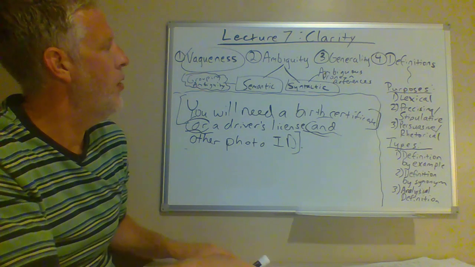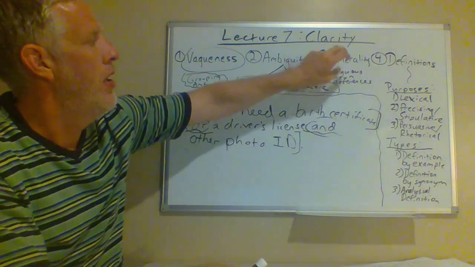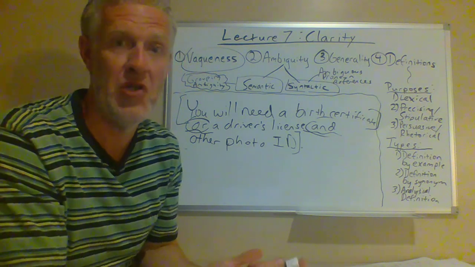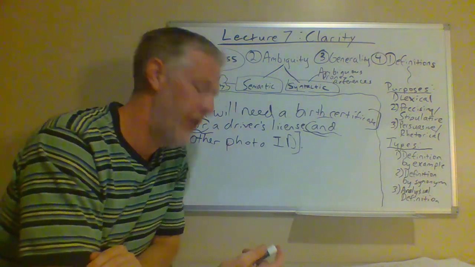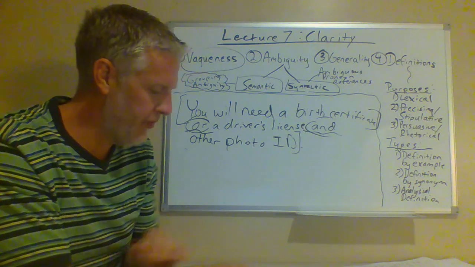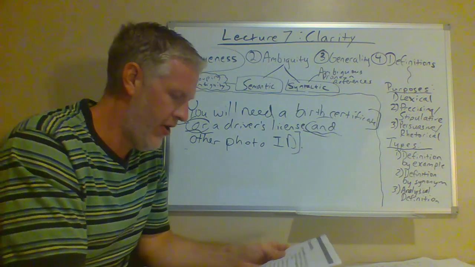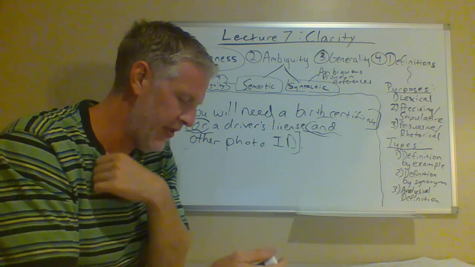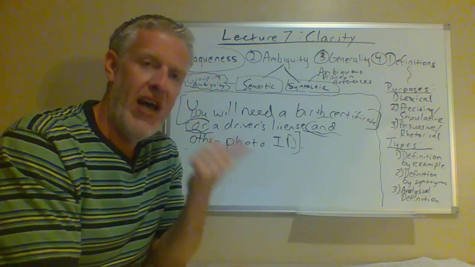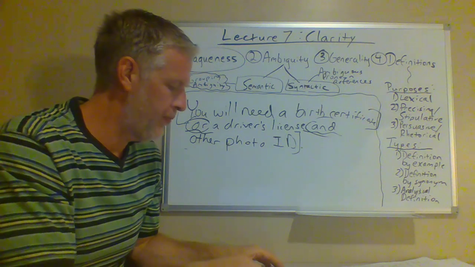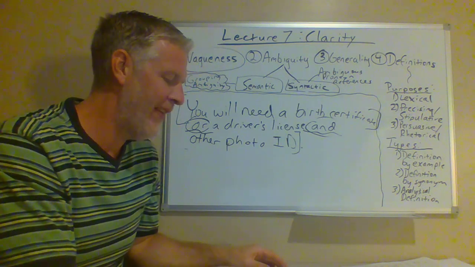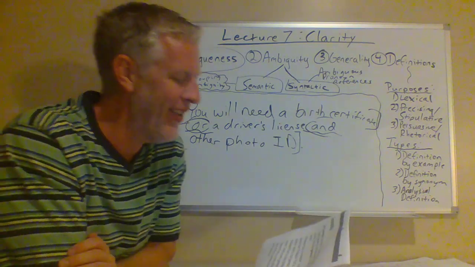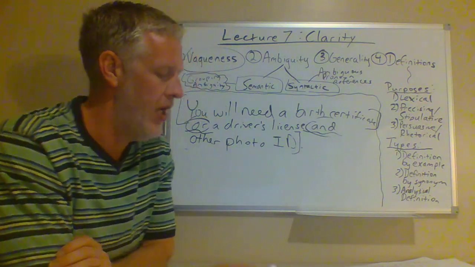Okay, let's go ahead and move on to the third element we'll discuss with respect to clarity, and that's the general idea of generality. So what is generality in general? Well, according to the authors, this is from page 79, the top of slide 10 of the lecture notes, quote, generality is a lack of specificity. And, quote, roughly speaking, the less detail a claim provides, the more general it is, end quote.